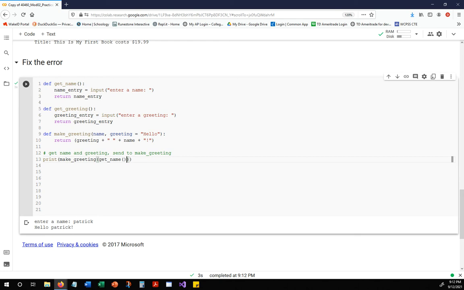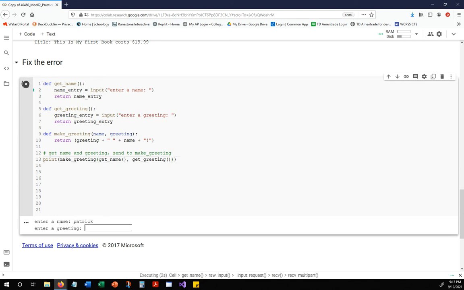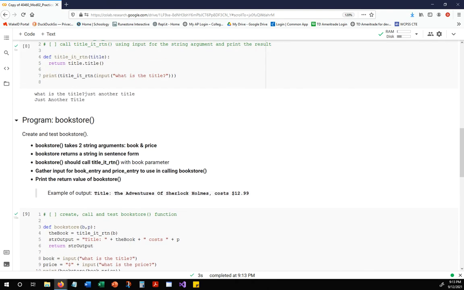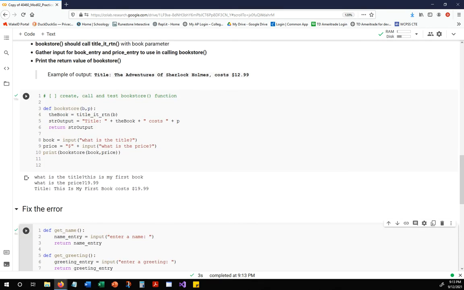So when we look at that, it's not necessarily an error, but it does display a little lack of understanding if that were the way we'd submit this, because we would never have a scenario where the program user has no opportunity to submit a greeting. So take that out and put get_greeting back. And once again, that last thing we did was not necessarily an error, but it was something that would never happen. We'd never have the default the way this was written. And that's it. That covers the bookstore program, the tasks before that, and finally the fix the error.